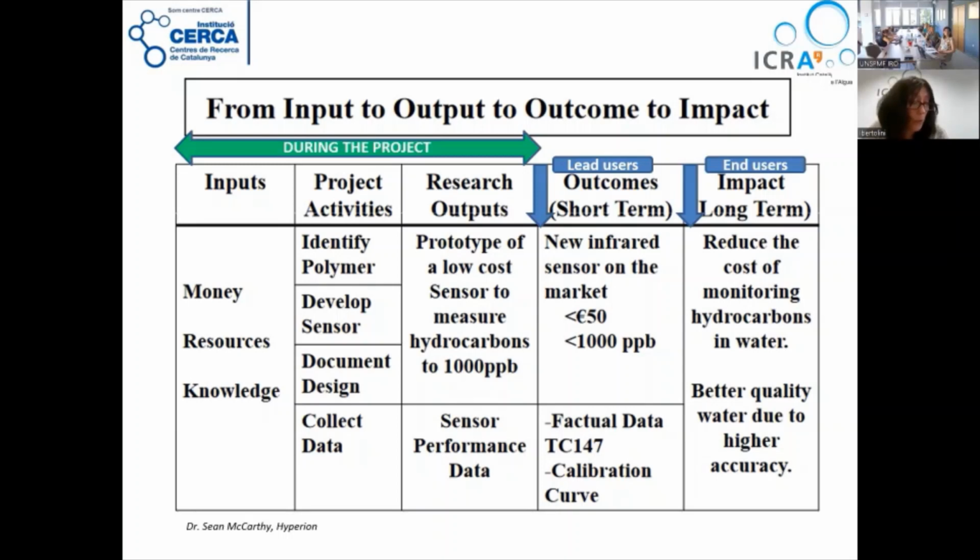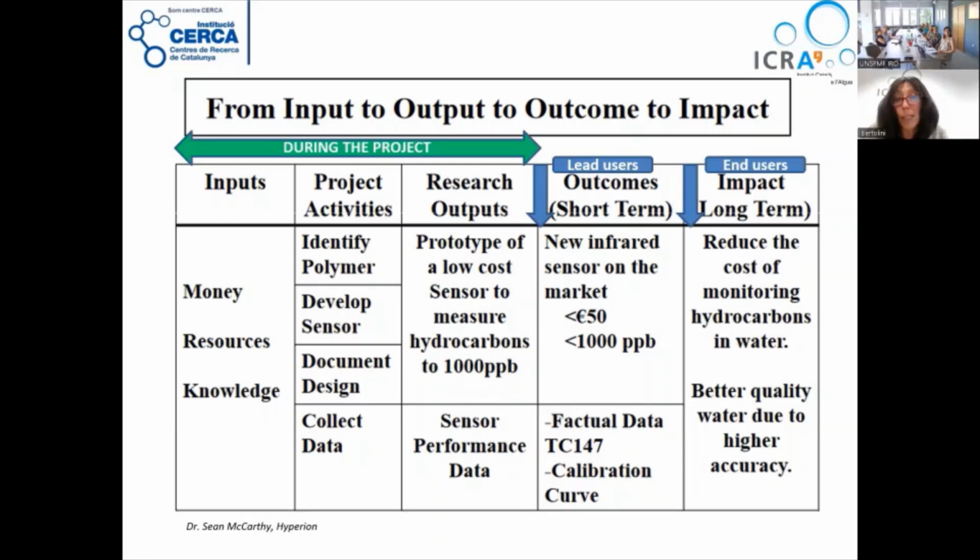But also the Commission wants to have economic benefits and Europe being competitive on the market, so the cost can be reduced. So what they ask is a hydrocarbon monitoring system more efficient and cheaper on the market. This is what the Commission wants. It wants a way of measuring hydrocarbons in water to reduce the cost and to have a better quality of water. They don't tell you what to do in order to produce these outcomes.